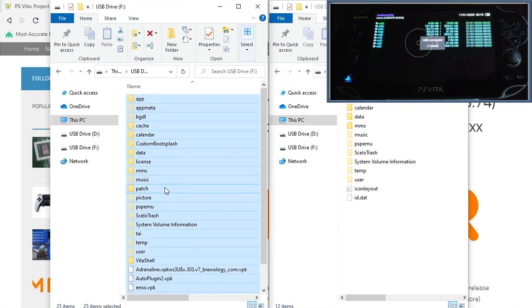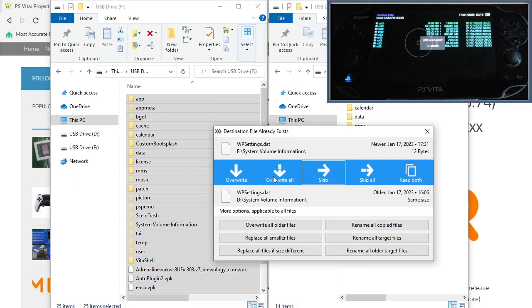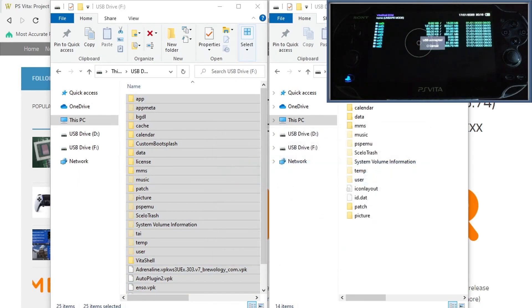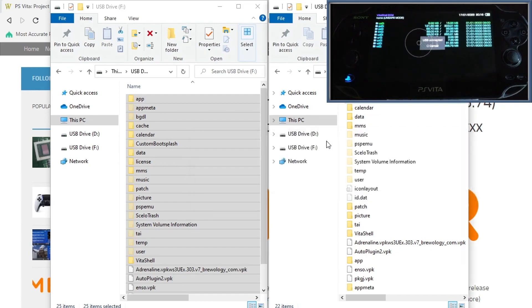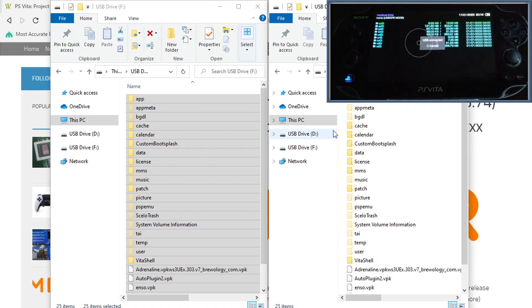Transfer all files from our Vita to the SD card. By the way, we can install SD to Vita right after installing HENkaku, but since SD to Vita has a tendency to randomly disconnect from the Vita, if that happens and you don't have a backup of your exploit on your memory card you may encounter errors and lose your files. If you have a backup and the SD to Vita disconnects, HENkaku will load normally from the memory card and you can simply access the HENkaku host and switch back to the SD to Vita. After the transfer, place the SD card into the SD to Vita adapter and insert it into the PS Vita.